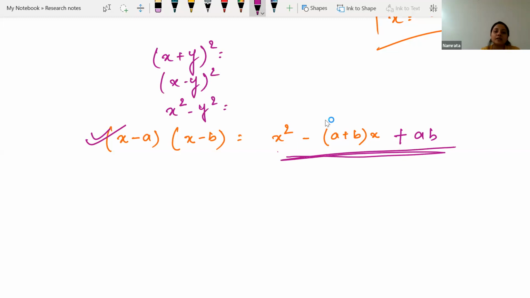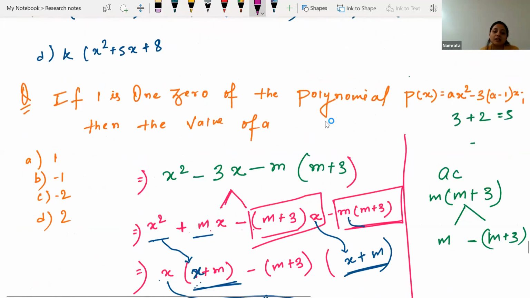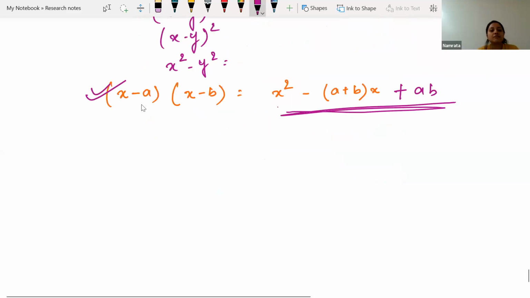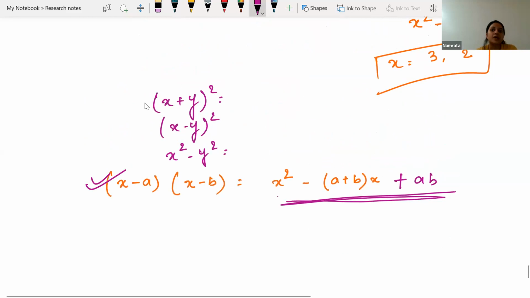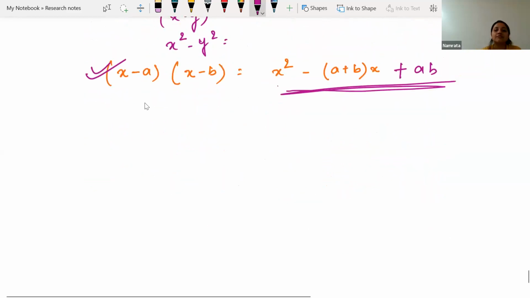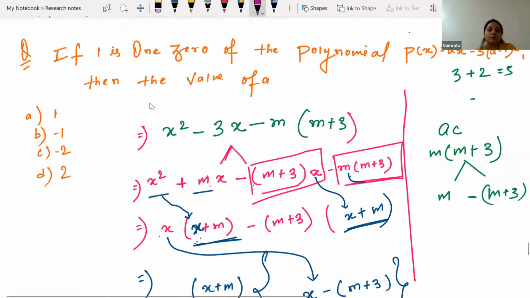And here in class 10, again the same repetition. Previously, we were saying it's a formula, it's an identity. We would get it after applying the distributive property. In class 9, this much was the concept. Here we have the concept that if the x value is a and the x value is b, then we can make the polynomial, again by using the same formula: x square minus sum of the roots into x plus product of the roots. That's what the formula says.